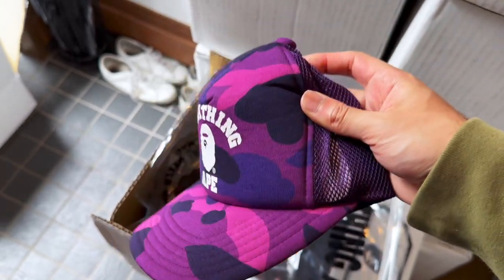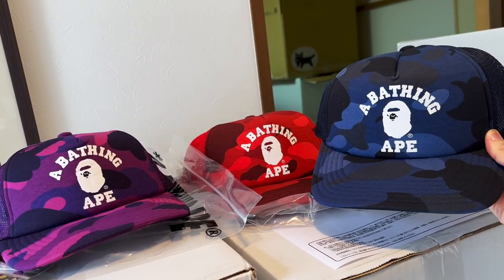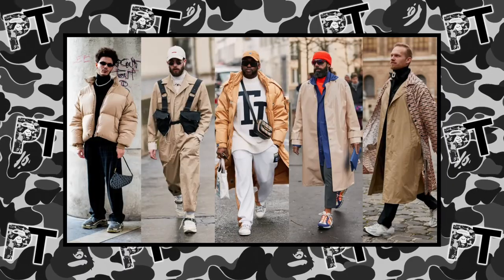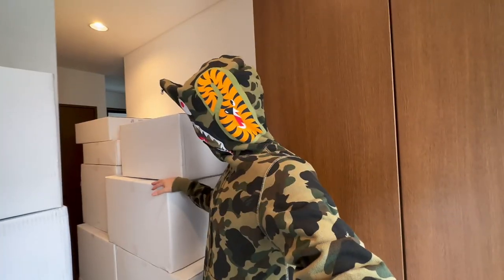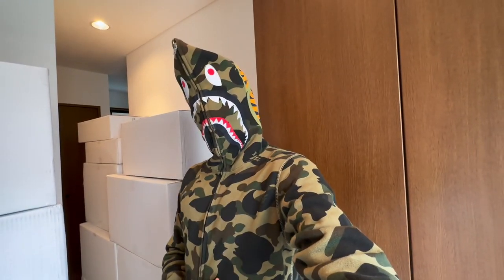Here's the Color Camo purple. And the Color Camo navy. These bad boys right here can really elevate your outfit, especially if your whole outfit is neutral color. Definitely recommend. Okay guys, we got a hell of a lot of boxes, so let me go ahead and do a speed run real quick.